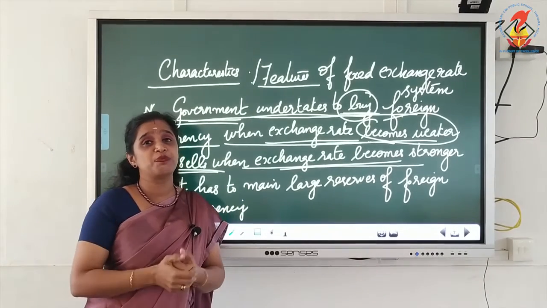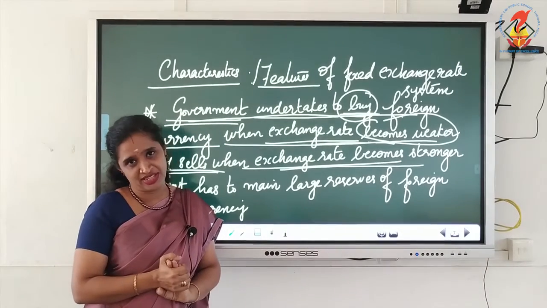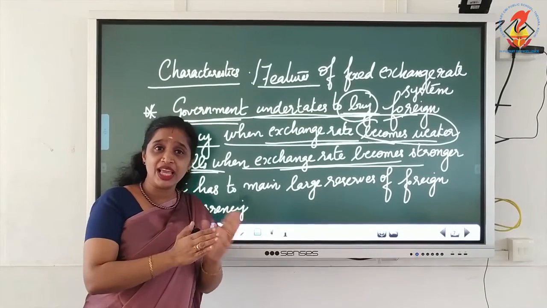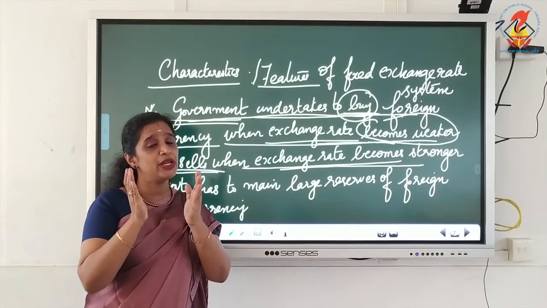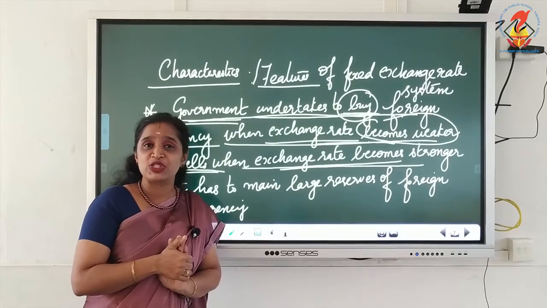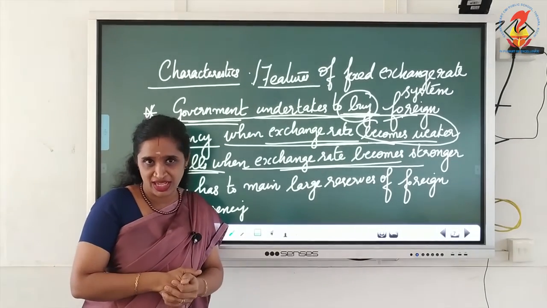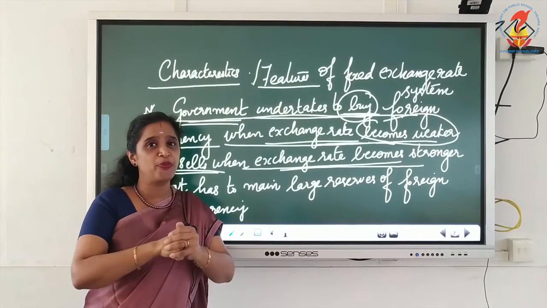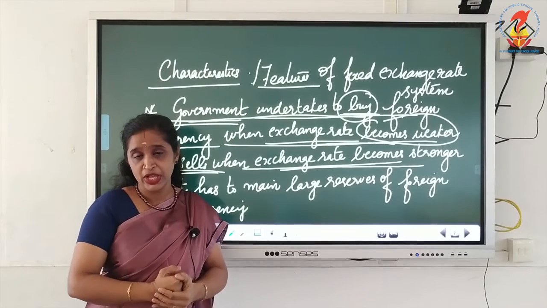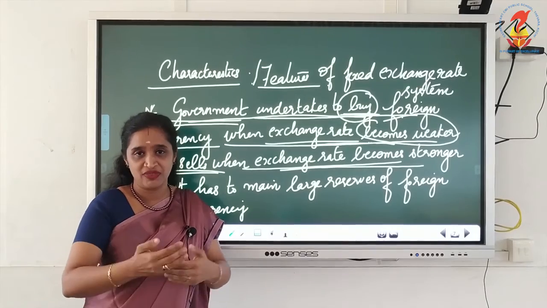I told you, as per today's calculation, $1 is equal to 75 point something in Indian rupees. So it can change every day. So as per the fixed exchange rate system, the government will wait and see whenever the exchange rate is becoming weaker or stronger. If it is weaker, the government will try to collect and purchase more and more foreign currency. When it becomes stronger from our point of view, who is buying and selling? If it is our country I am talking about, then if it becomes stronger, we will be selling the foreign exchange in the market so that we can earn profit.